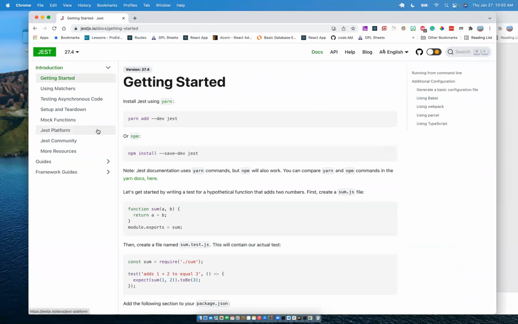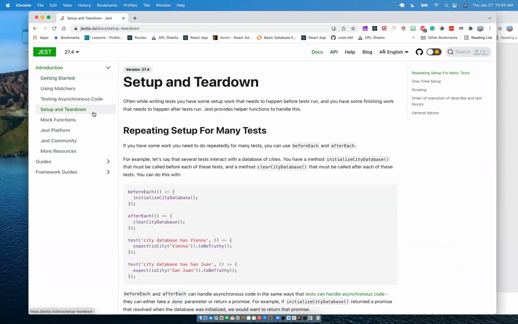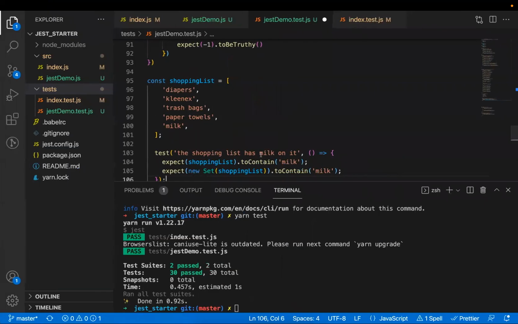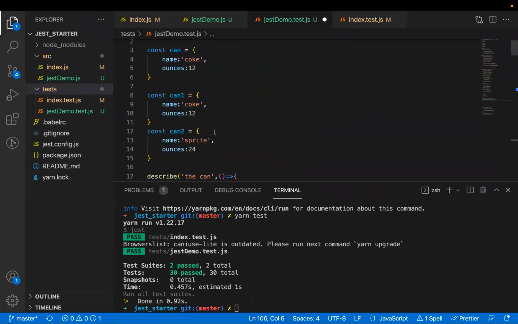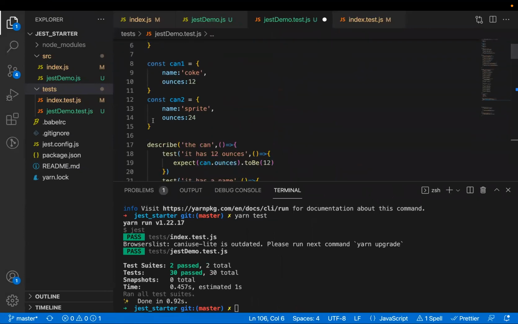Let's just look at one other thing and then we'll take a break. So you can have these callbacks before you run your tests. You can do a beforeEach and afterEach callback. So I'm just going to throw these up here.